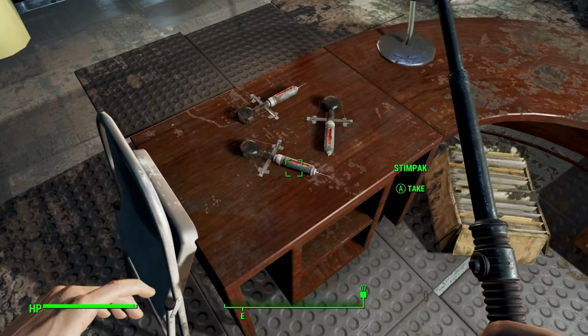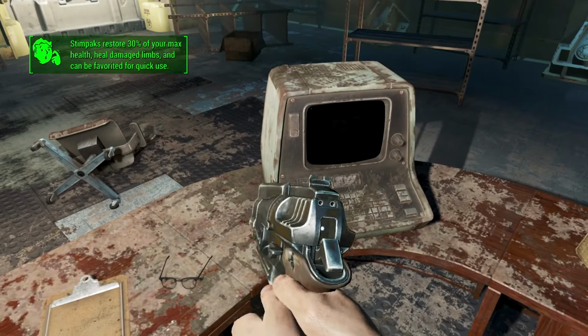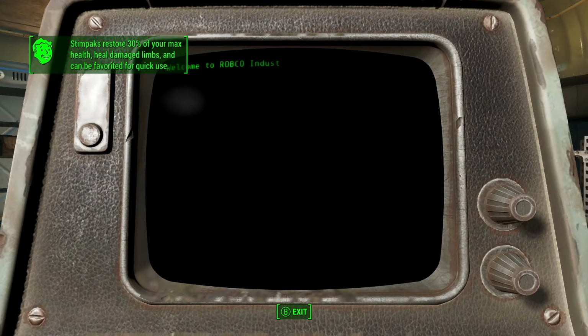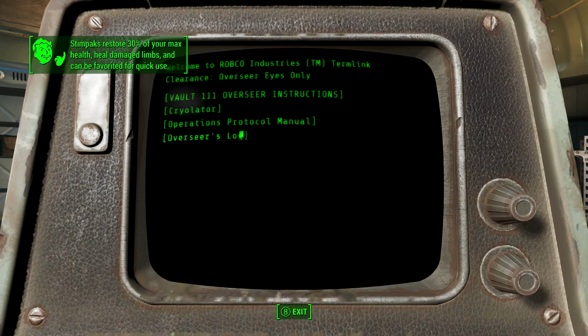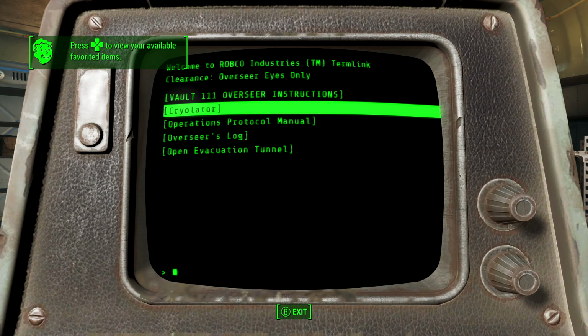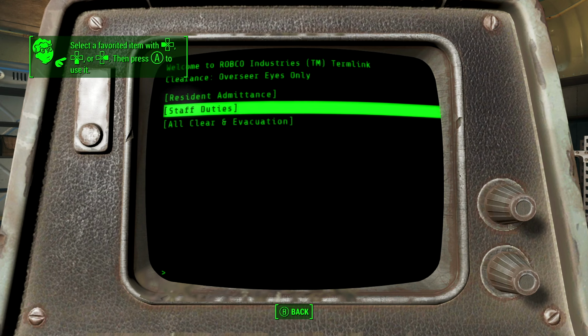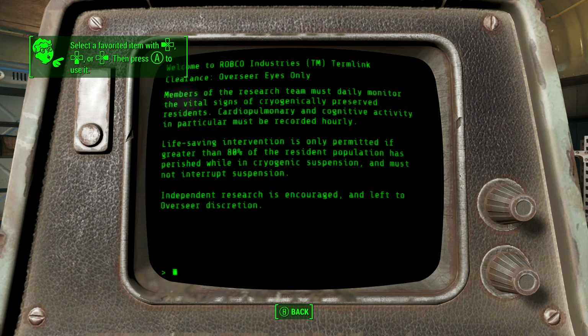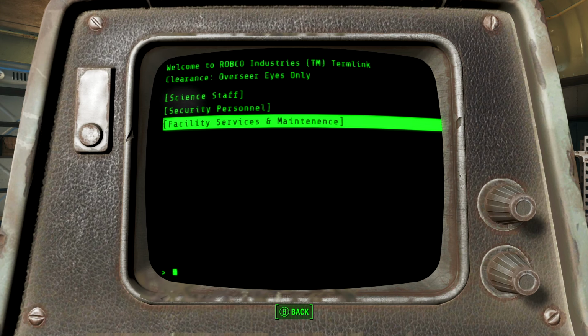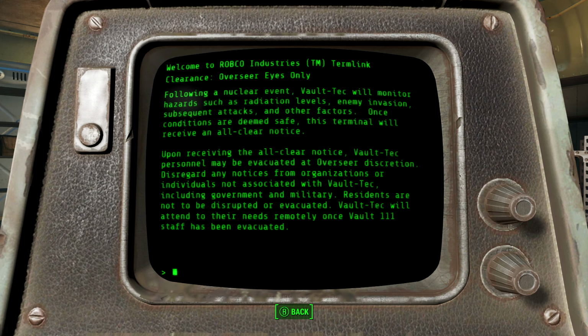What happened here? Oh, I think I missed a stim pack, but that's okay. Let's see, we grab some guns. We got an Overseer's terminal. There's always an Overseer of a vault, which oversees everything. Vault 111, Overseer Instructions, Cryolator, Operations Protocol Manual. Did we read this? Resident admittance, staff, duties, science staff, security personnel, facility services and maintenance, all clear and evacuation.